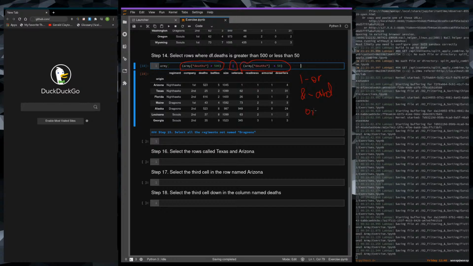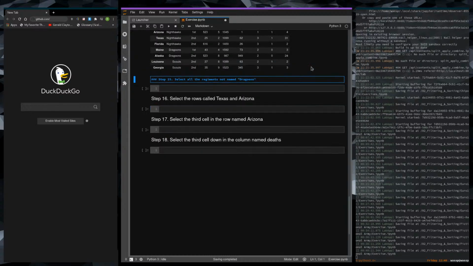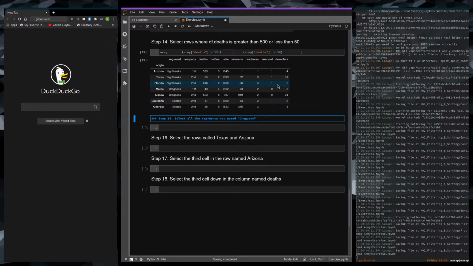So we cannot explicitly use or and and, because these are logical operators, and this will not work here. So we need to remember that we use the pipe symbol or the ampersand symbol for the bitwise operations here. But otherwise, I think the groups are clear. We can run this.